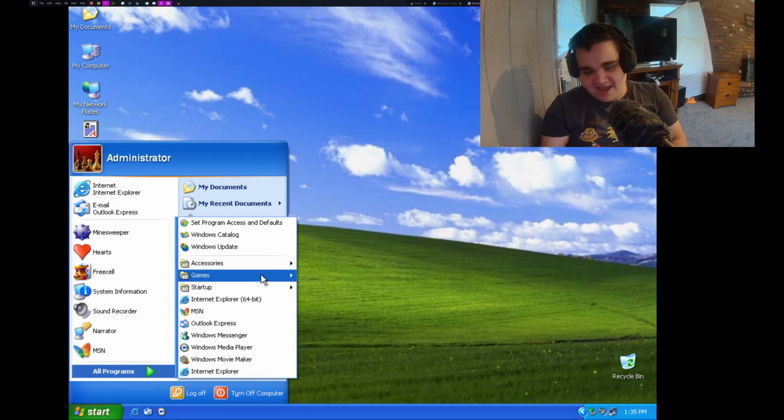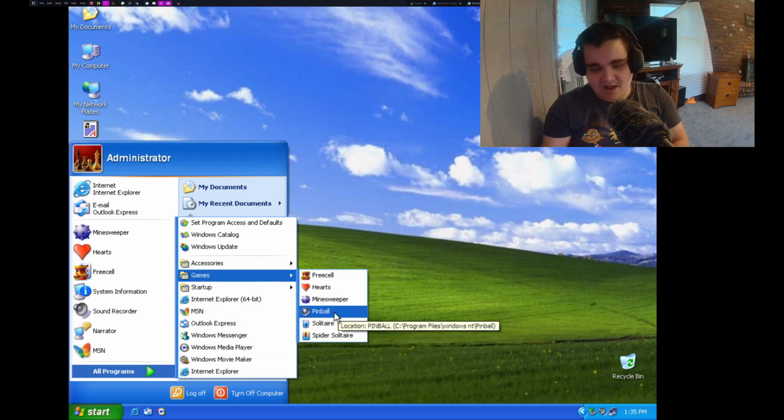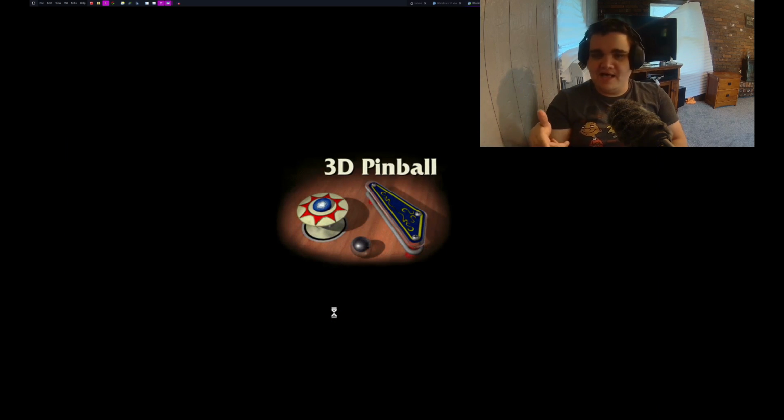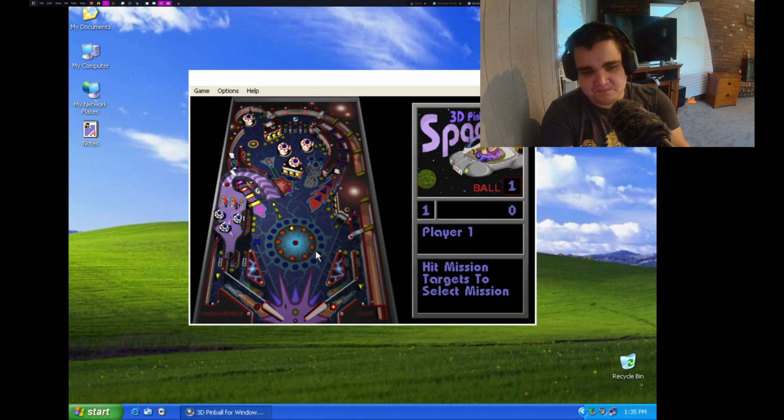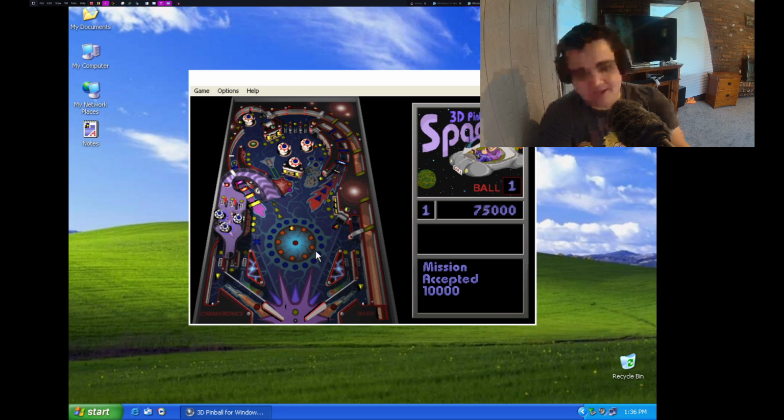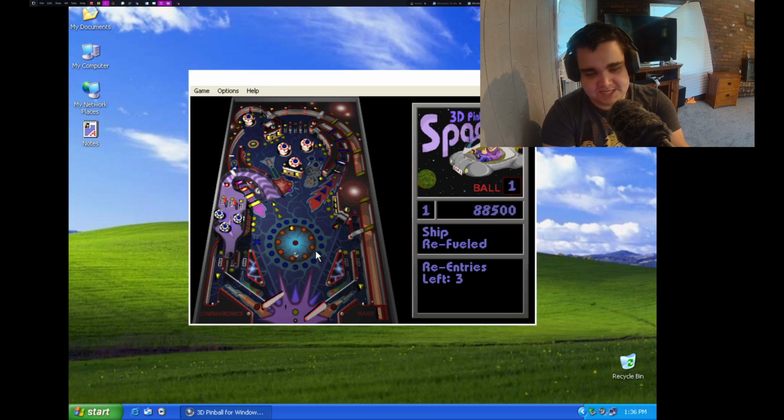Okay, you can tell I have a lot of fun with that game, but probably not as fun as 3D Pinball. Again, I am just shocked that games like this work at all. I mean, as you can see, graphically, it's not perfect. It has all sorts of issues, but for the most part, it runs. You know, I could still play this. Oh, come on. This was also another game I used to play a ton when I was a kid. It kind of sucks Microsoft doesn't include games like this anymore, but it is what it is, I guess.